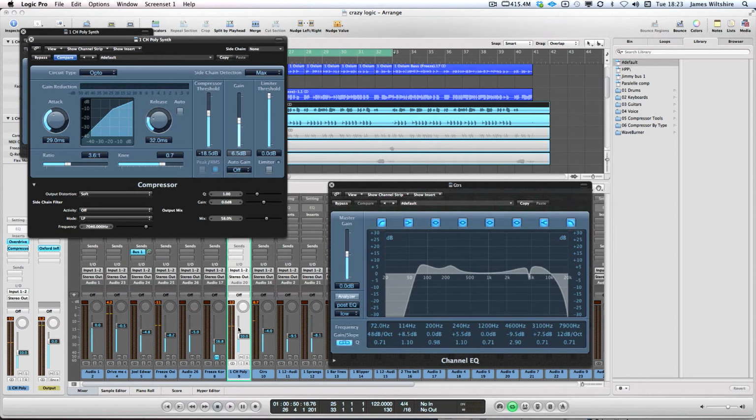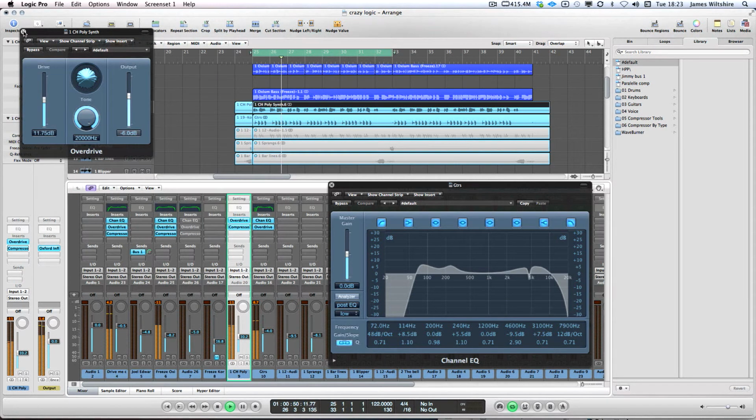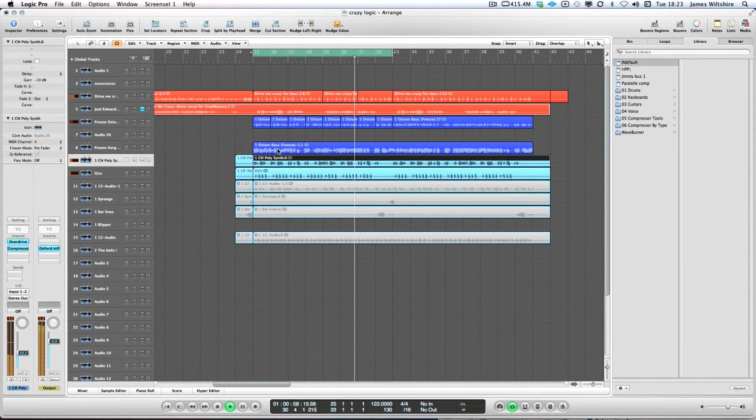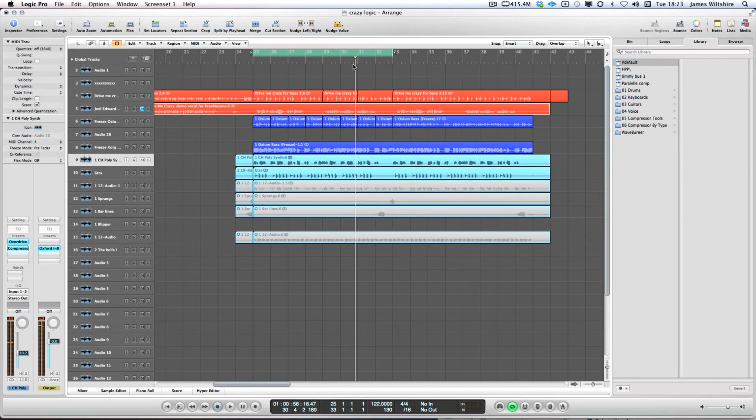That's what we like to see, levels coming up. You see that just here, it's literally coming up and not going any further. So you can already see with just some very simple plugins within Logic, we can emulate what is going on within analog systems and really start to fatten everything up.